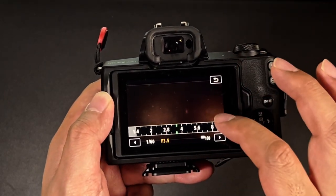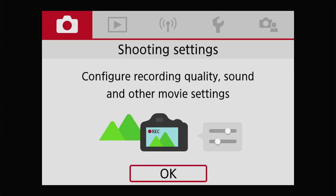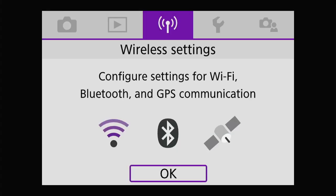With the right settings, your Canon M50 footage can look like this. Let's start with the menu display. The Canon M50 is a great beginner mirrorless camera. Right off the box, you get a very easy-to-navigate menu, but this is also holding you back from more advanced settings. So let's change it.